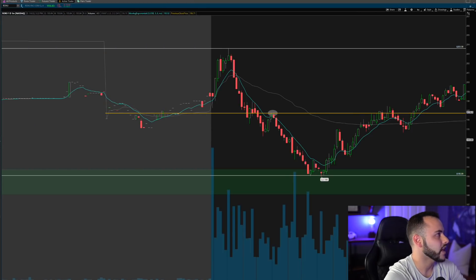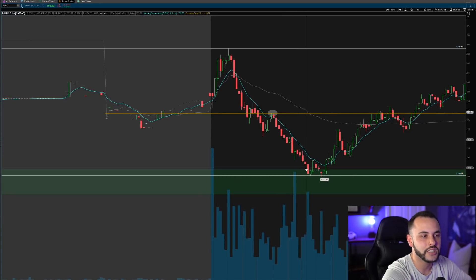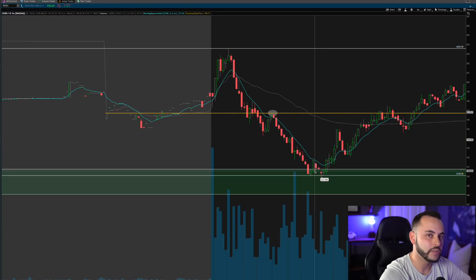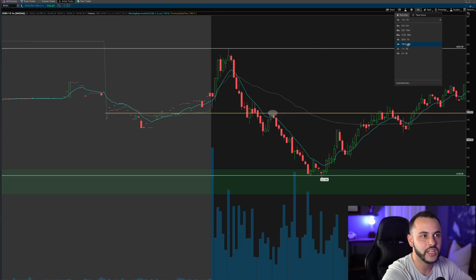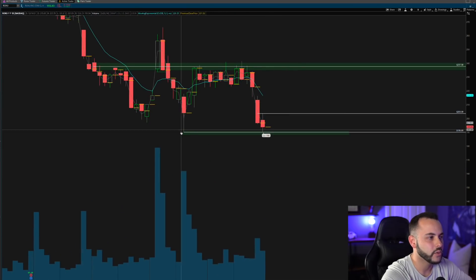The next part is the exit — the intraday management of the trade — and why I exited is another very key thing to review. I continued to trust this move until we broke above the 9 EMA. Until we broke above the 9 EMA, I was comfortable holding this trade. We moved lower, pushed back into the 9 EMA, rejected it once again, and continued to see that rejection on the 9 EMA. Around 190, I was pulling up the Level 2 to see if there were buyers stacked up there. Remember — from the daily chart, 190 was a level of previous support.